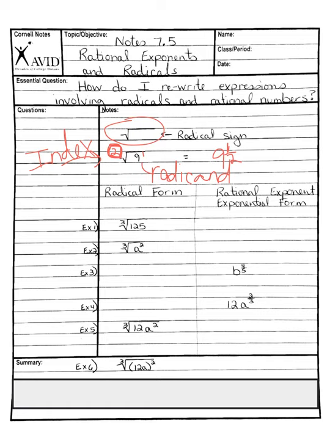Let's just look at our 6 examples here, and I'm going to talk you through them. So this next one, it's in radical form, and we want to write it using a rational exponent, a fractional exponent. So we start with our base, which is 125. And there's no power, so we're just going to write to the power of 1. And what does your index say here? Our index says 3, so it's just 125 to the 1/3 power. That's it.